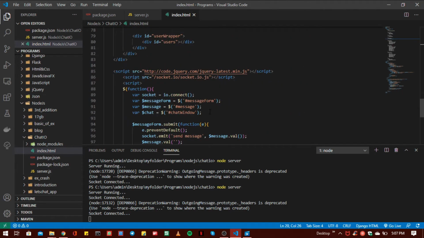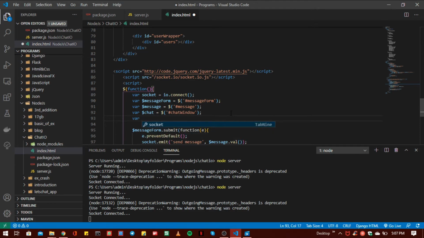Inside that we want to add a couple of new variables. So write here variable username form.